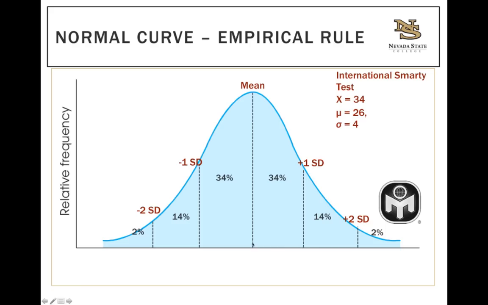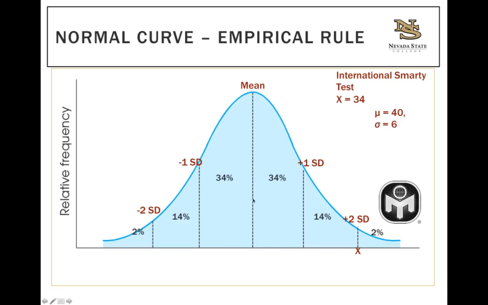So if I score 34, and this particular test has a mean of 26 and a standard deviation of 4, then let's find out. The mean would be 26. 1 standard deviation away would be 30. And 2 standard deviations away would be 34. So my score would fall just at the cutoff point of 2 standard deviations away, and I would qualify. But let's say that instead of having a mean of 26 and a standard deviation of 4, this particular test has instead a mean of 40 and a standard deviation of 6.